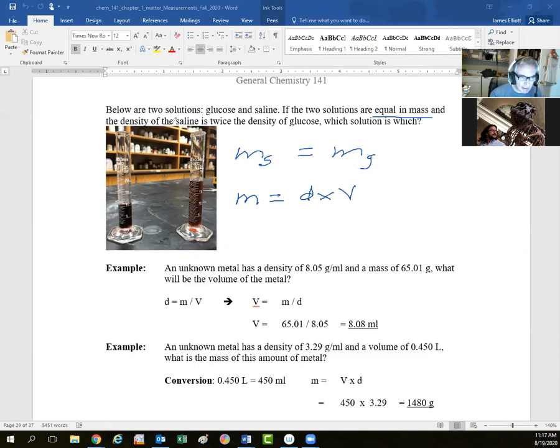So we're saying that the density of the saline is double the density of the glucose. Remember, this mass of saline has got to be equal to the mass of glucose. So to get the same value, and for them to still be equal, if you've got double one parameter, the other one must be just half. So that's the only way to get the same answer. And so that double density saline solution must be the one on the left. And the solution on the right would be the glucose solution. Double the density, it takes half the volume to create that mass of chemical.